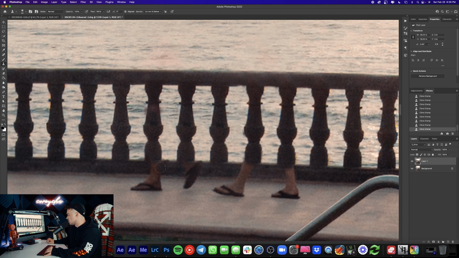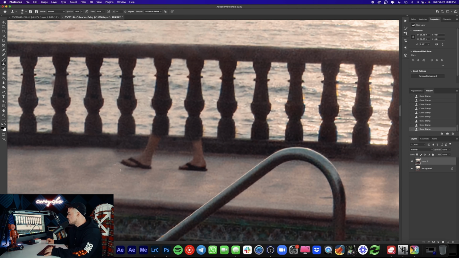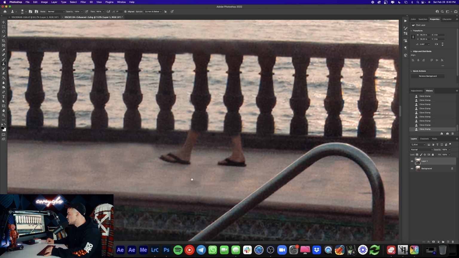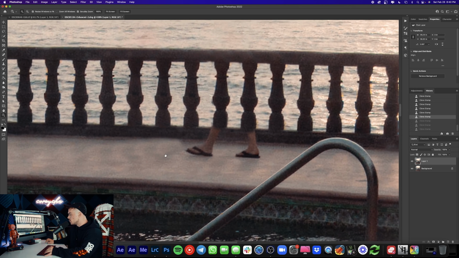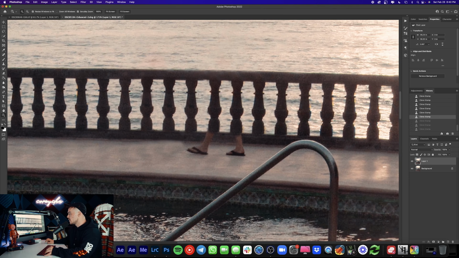So let's go right in the middle here. Just paint that. Cool. And then here, get rid of the ground. Same thing with the clone stamp tool. Now that you have two different tools to use as far as getting rid of things, you can kind of mix it up. So when you use the clone stamp to remove things, it leaves these weird patterns, as you can see. You can kind of see here, it leaves these patterns.